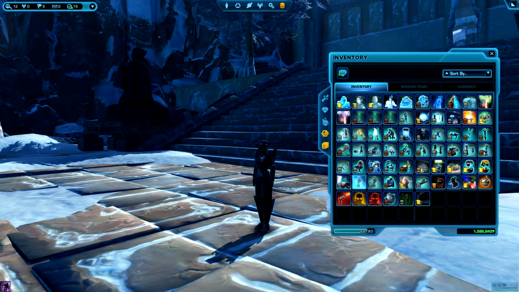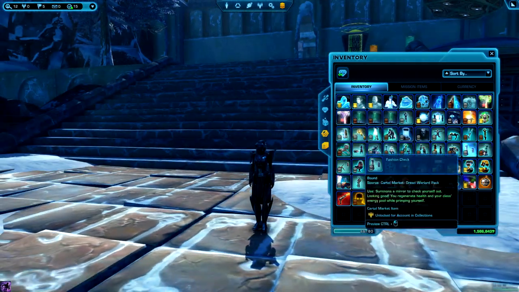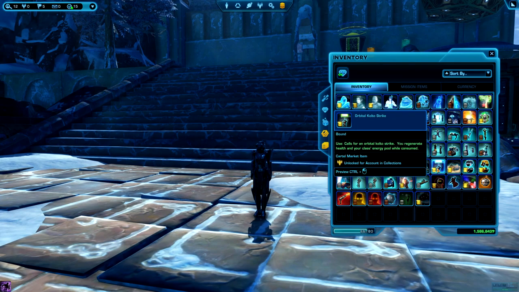Next up, this one's a very fun one. This is also very much a fan favorite because it's just so over the top. It's probably the biggest toy in the game, in terms of size. So this is the Orbital Colto Strike. People usually refer to it as Colto Strike.